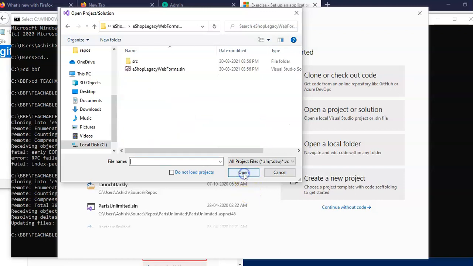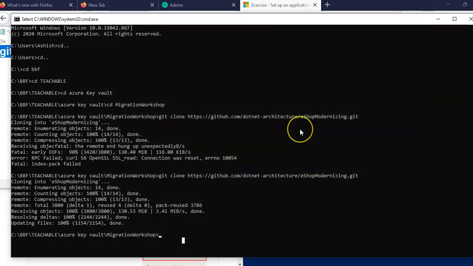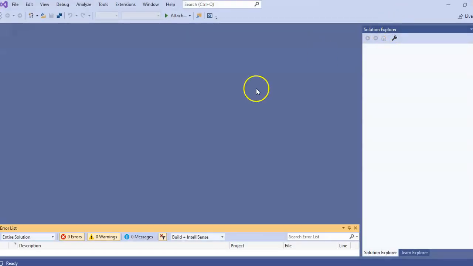And I'll select open. This will open up that solution file in Visual Studio 2019.